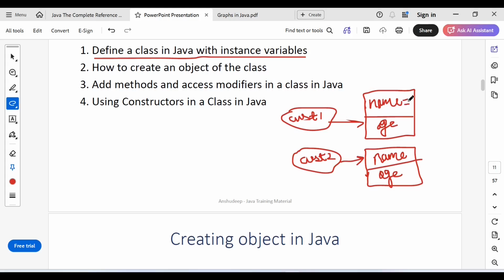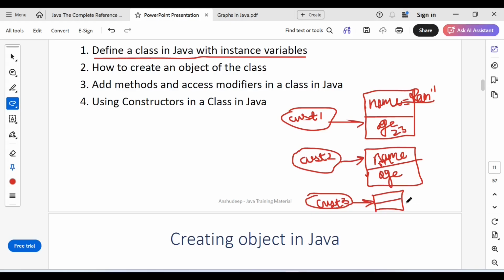So name will go as this value. It will assign this, so that's what it will store here. Here it will store this as age. Here another name. And if we create another object, customer 3, that will have its own memory and so on.